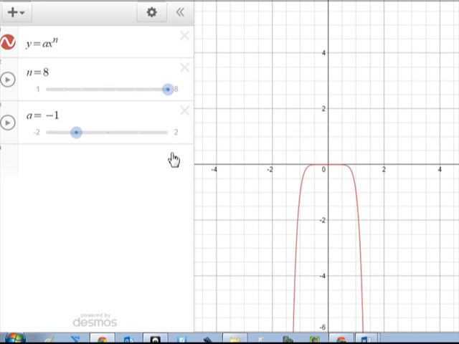So again, I'd like you to just think about what you observed and write down any conjectures that you could make about how you could predict the end behavior for any function when you know the degree, in other words, the biggest exponent, in this case n, and when you know the leading coefficient, whether that leading coefficient is positive or negative, how that's going to affect the end behavior of the graph.